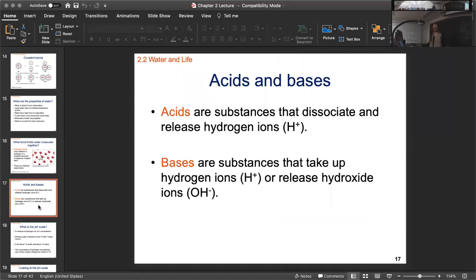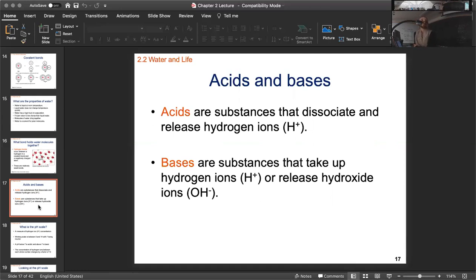All right, we're moving on from water a little bit. We have a little bit of a different topic in our hands now. This is acids and bases, okay? Acids and bases are essentially what we talked about with pH, okay? pH, you've maybe seen that scale from 0 to 14 and how acidic or basic something is, okay?